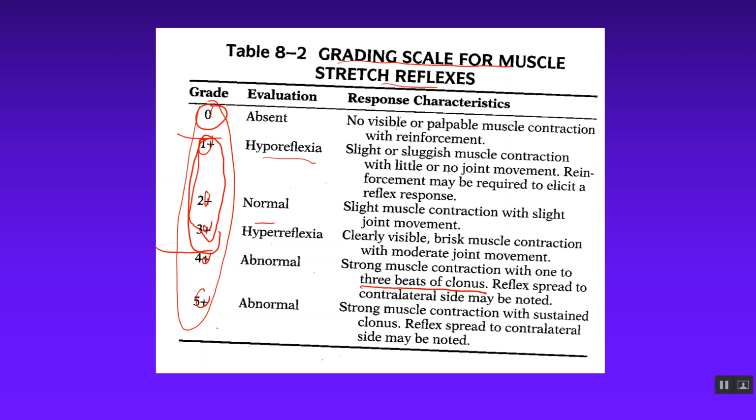your patient with cervical pain who's got cervical radiculopathy has this big disc bulge. It's herniating posteriorly that's causing radicular pain, but now all of a sudden you notice they're getting hyperactive reflexes in 1 or more legs, and they're having trouble with bladder incontinence. Now we know that the spinal cord is starting to get pushed on. Time to go to the doc now. I don't need to be doing traction on this guy, that kind of stuff. So that's what this kind of stuff helps you with. And number 5 is very abnormal, hyperreflexive, strong muscle contraction with sustained clonus. It just keeps going on.